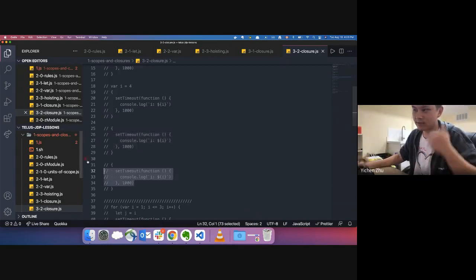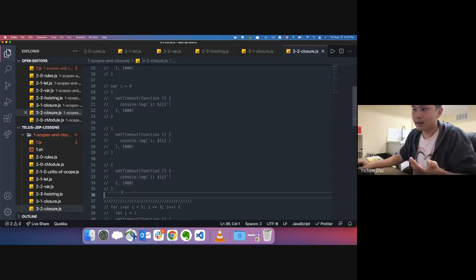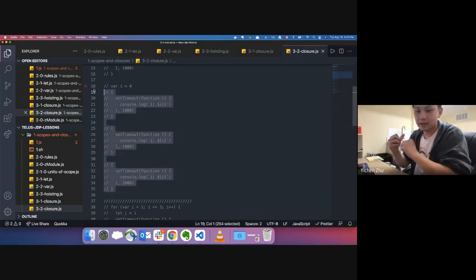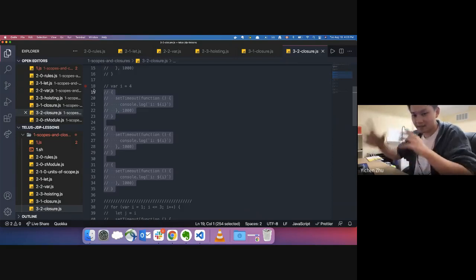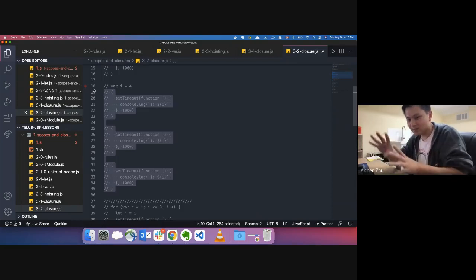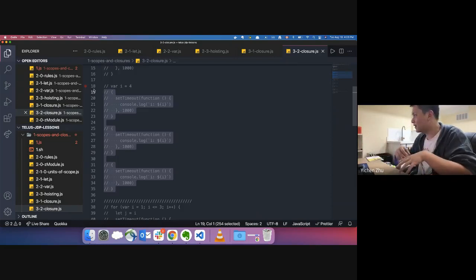For 3 functions, right? And at the end, when they have executed, 1 second into the future, remember lexical scope, remember closure. When a function is executed, there's a preservation of that linkage of variables. Closure is when a function remembers its lexical scope, even when the function is executed outside of the lexical scope. So this is essentially what happened.